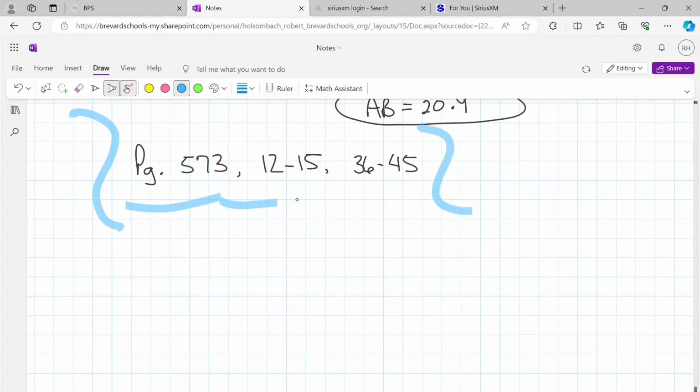The expectation is that you're checking your odd answers in the back of the book. If your odd answers are right, chances are your even answers are right. And if your odd answers aren't right, that you're coming to me and we're finding out what you're doing wrong and getting you on the right path. So if there's no questions, that's all I have for today. There's your practice. Make sure you're checking focus outside of class for electronic assignments.